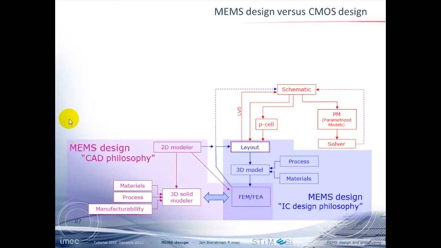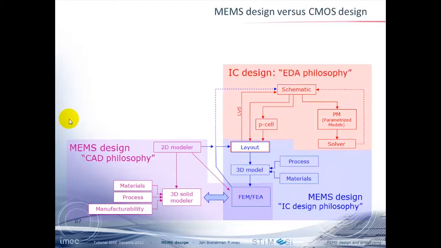This is MEMS design following, let's say, the typical mechanical approach. You directly model it in 3D, or maybe they have an intermediate 2D model for sketching, depending on what you need. So I can imagine that if you are also facing the package and so on, this can be more efficient than in this way.